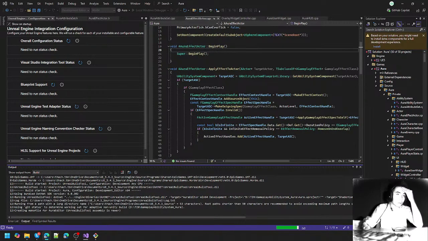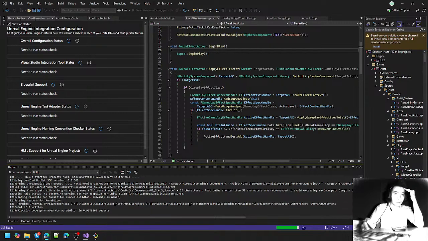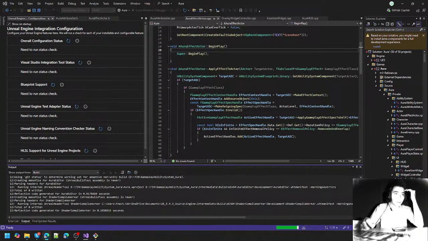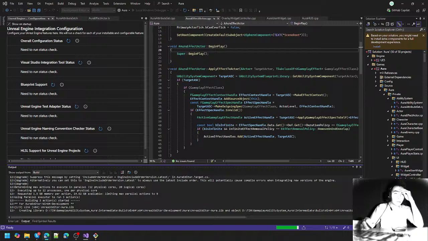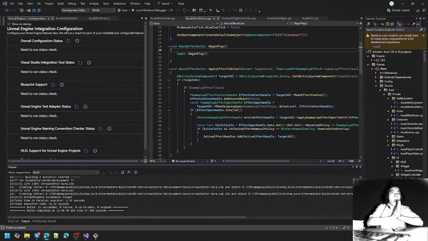And to do that, we go to project settings. So edit and project settings. Under project, there's a gameplay tags section. And we have the option to make gameplay tags or add them to our project here. Now, by default, there's already a gameplay cue gameplay tag, and that's reserved for gameplay cues. We also see a test with generic tag here. But aside from those, we have no gameplay tags.